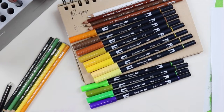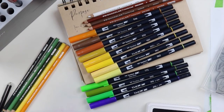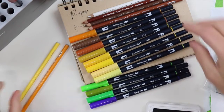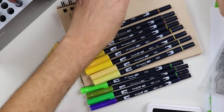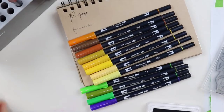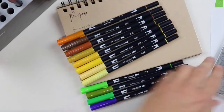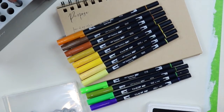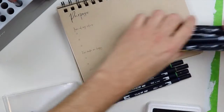We're going to be talking about something that I find super helpful, especially this time of year when the weather starts getting a little bit colder and I start spending a little bit more time indoors. Also, in the spirit of the fall season, we're going to be coloring this awesome sunflower stamp with some pencils and water-based Tombow markers, which you can see here. I'll zoom in. You can see all the numbers if you're interested in getting the same ones that I am going to be using. I also am going to be providing a printable that you can use.